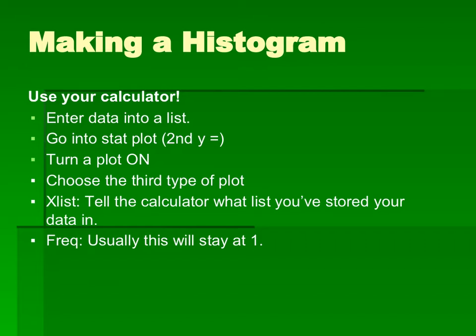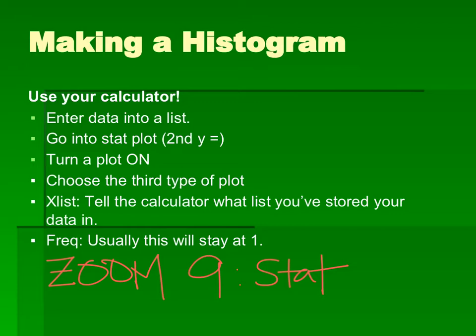Once you have the data in there and you've followed all of these instructions, what you want to do after that is press zoom and then the number 9 or function 9, which is zoom stat. And a nice histogram should show up for you. You're going to want to practice this, and if you don't see a histogram showing up on your screen, chat with one of your classmates and see if they can help you. Otherwise, the next time I see you, we can go over it for your particular calculator.